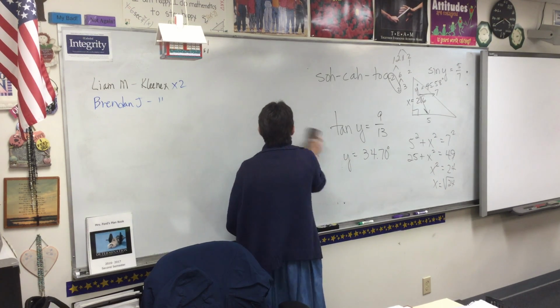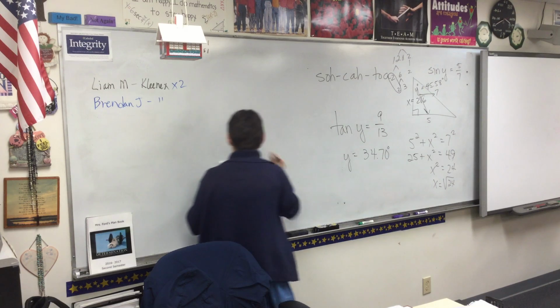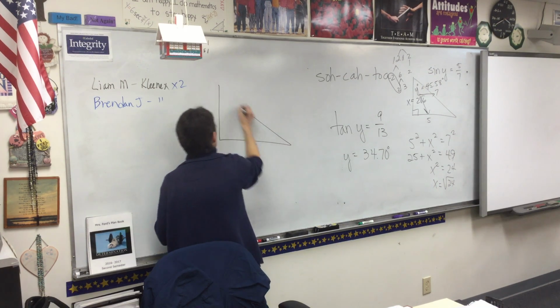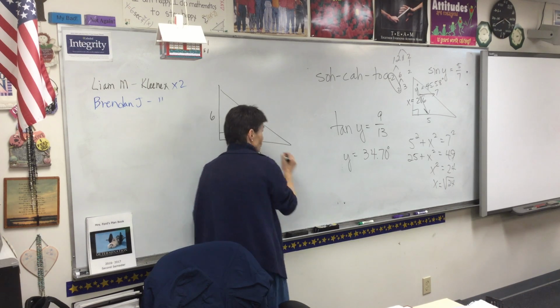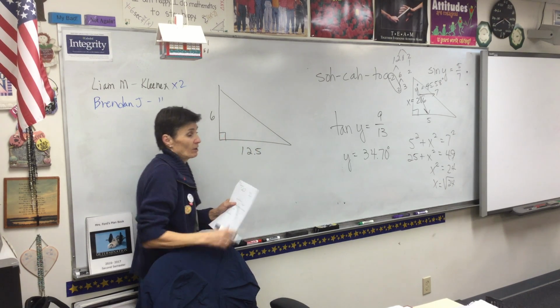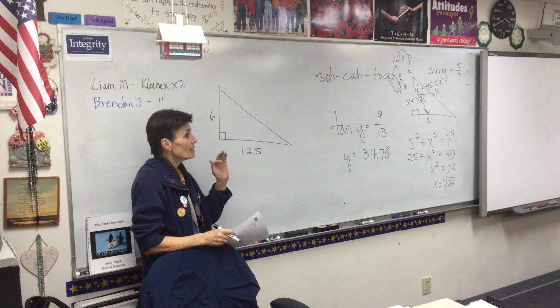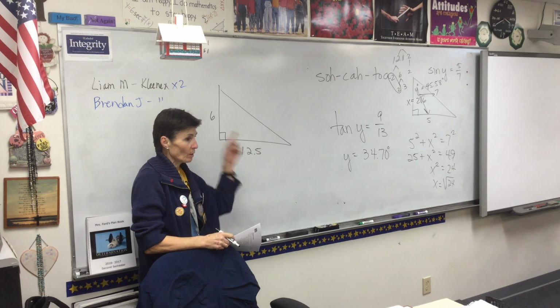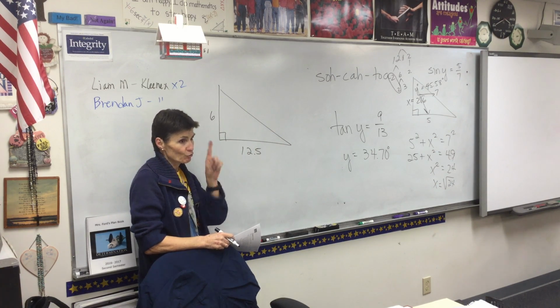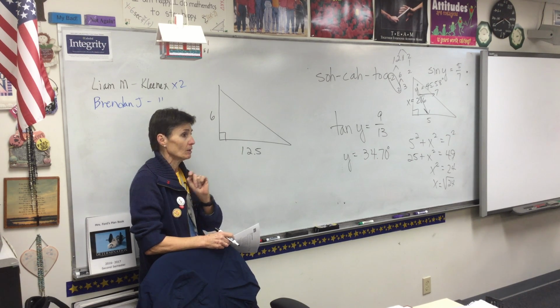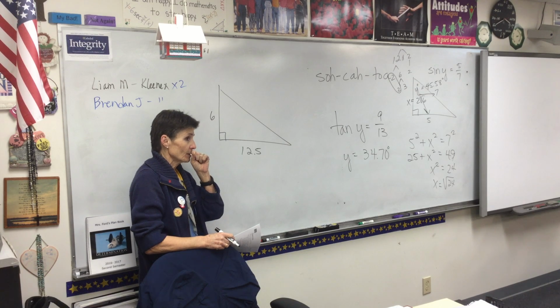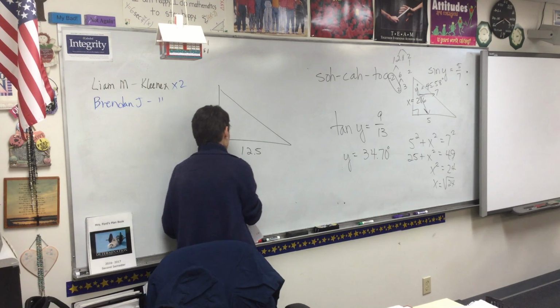All right, let's look at the next one. You have to find the area of this triangle. Now, we're going to be finding a lot of areas in this unit. That's one of the things you'll need your note card for, because there are a lot of formulas associated with the area. But this one you already know. What shape is this? A triangle. And when I say to you, find the area of a triangle, what do you remember? 1/2 base times height.